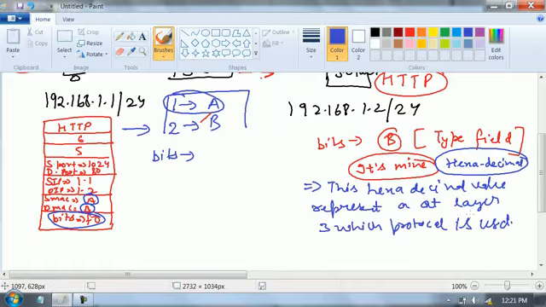Now guys, one thing is clear. If there is no type field, data cannot travel to layer 3. Data will remain at layer 2. Agree? Any issue?